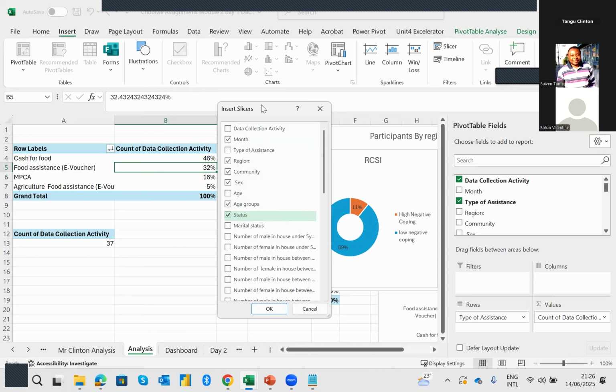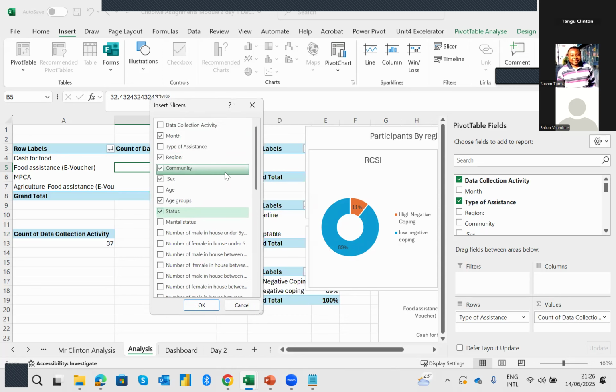So when I'm doing my reporting and I want to do maybe demographic analysis or demographic write-up, I need to come and say, okay, how many of these participants were within this particular age group? How many of them were within the age group of maybe 0 to 15, 15 to 49, and 49 plus? How many of them were refugees? How many of them were IDPs? And maybe how many of them were returnees? The same thing with sex, how many of them were males and how many of them were females, and so on and so forth. So I'll select data collection activities where we can click and we see all the responses or all the findings for baseline and the PTM activity.